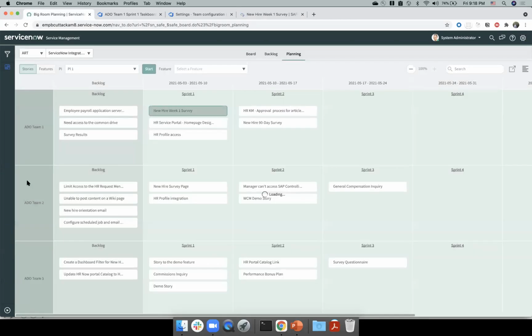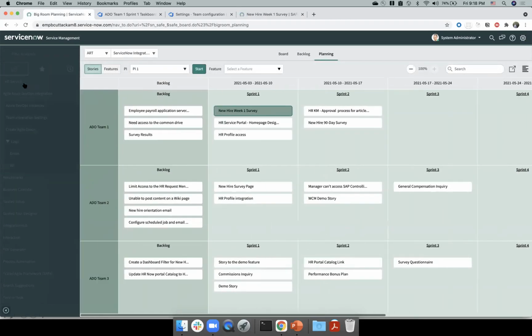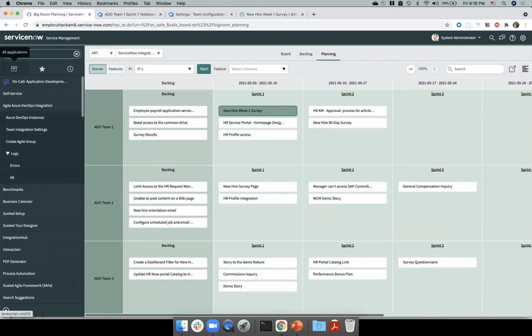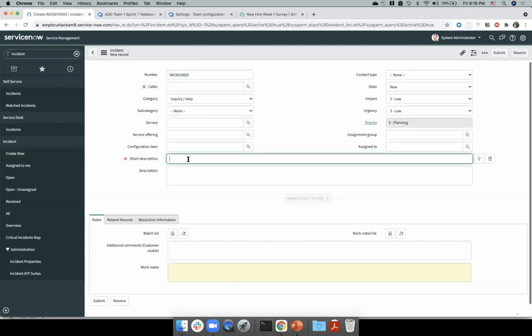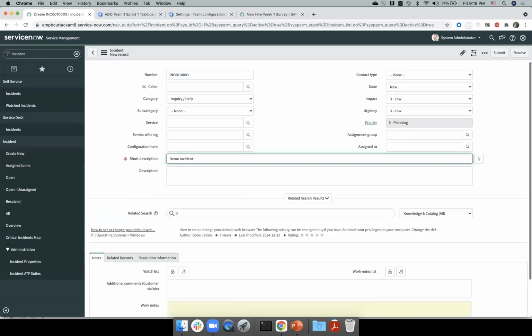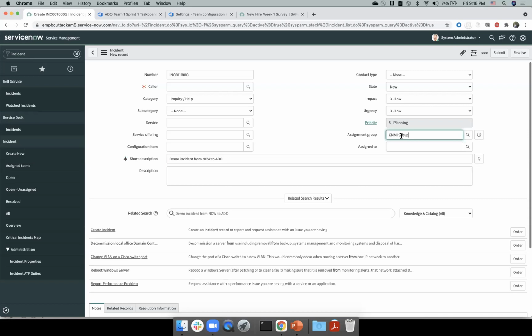So I have incident mapping created in another project, and I'm just going to show you how that works. I'll go and create a new incident. I have this group mapped, and let me provide a color. I'll save this.